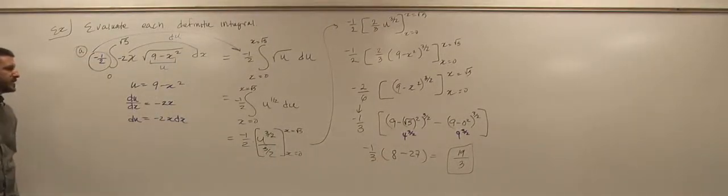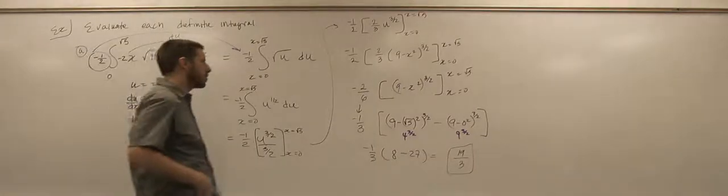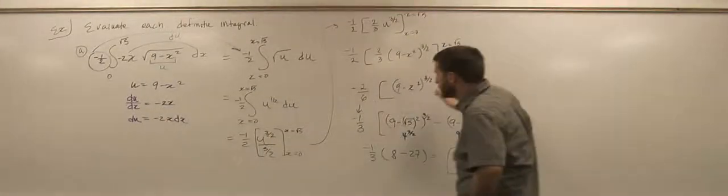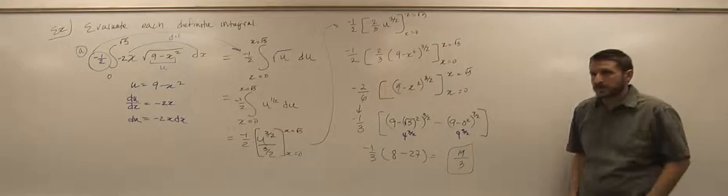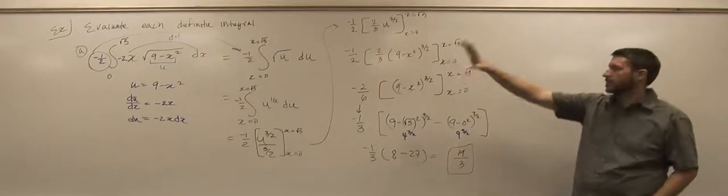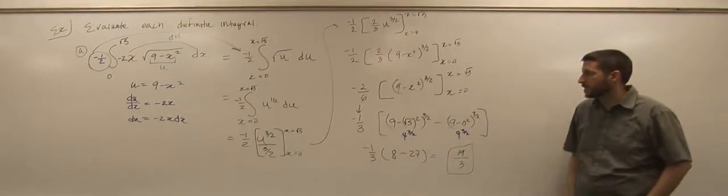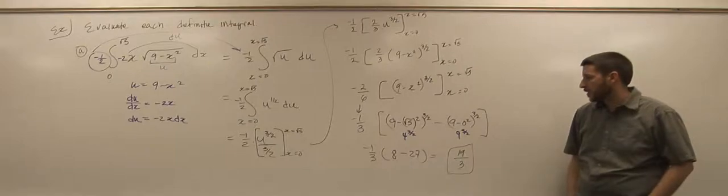In some sense, this is a little bit longer than it needs to be. But this is a perfectly legit method to evaluate definite integrals if you have to do u substitution. Basically, don't plug your limits in until you get back to x's. It's very common sense. Because you started with x limits, so you need x's before you plug in your limits. Questions?